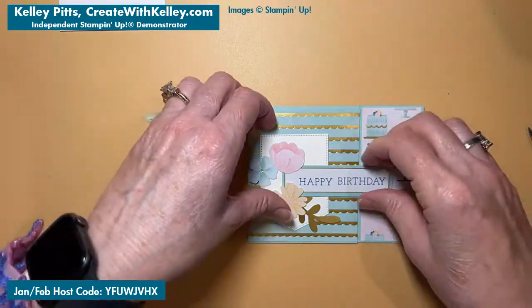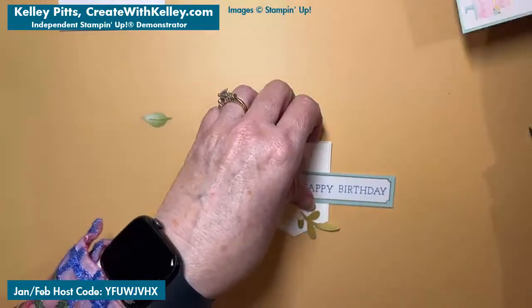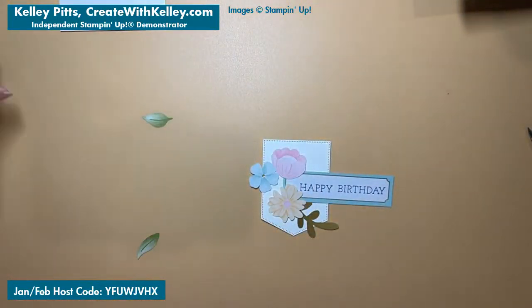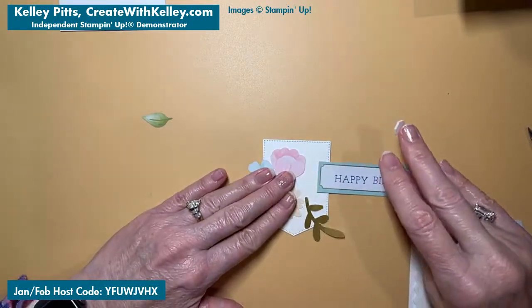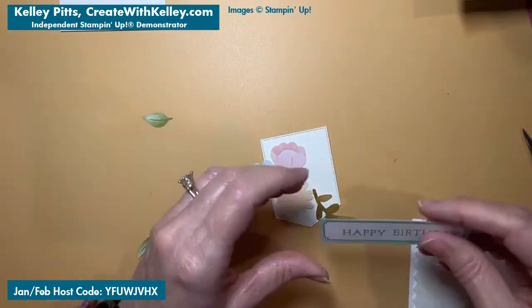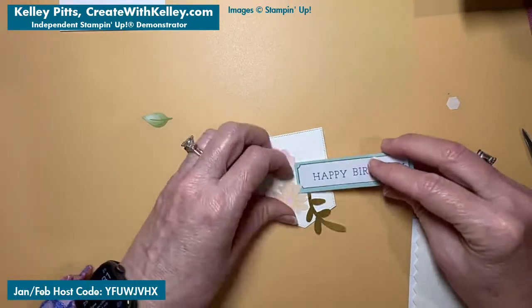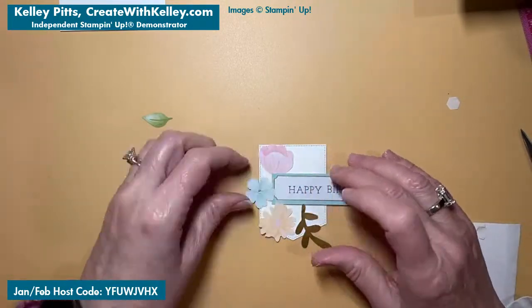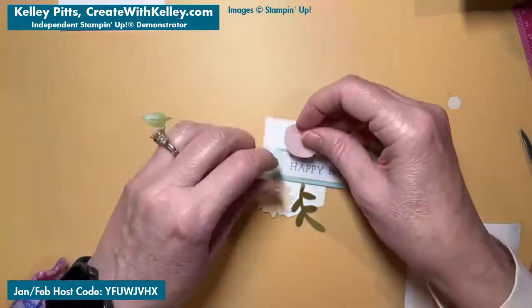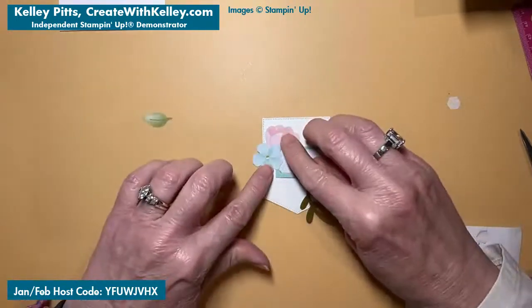Okay. I'm going to go ahead and pop up. Let's see. I'm going to take this out of the way. Then I'm going to do all of this with dimensionals, basically. I think I have it kind of positioned like I want. I'm going to try to keep those kind of close right there. And I'll come back and reinforce, put another dimensional under there somewhere. But right now I want it to be tuckable. I want to be able to tuck that in. I think we're going to do that. I may do that one flat.